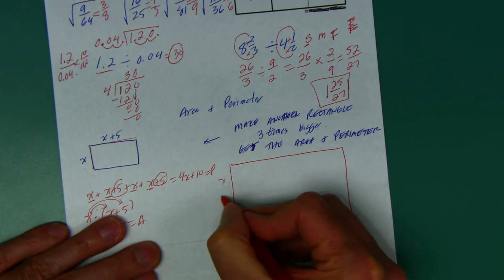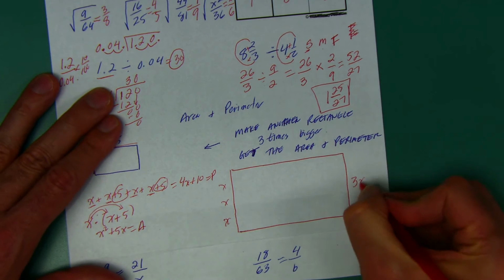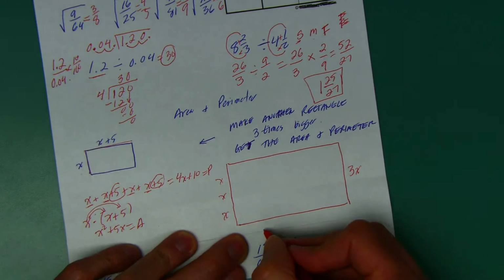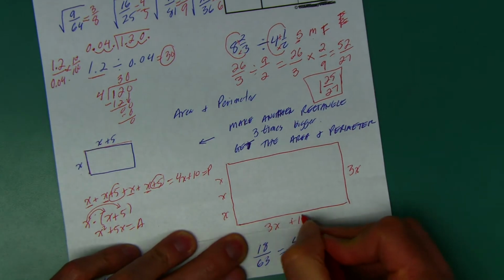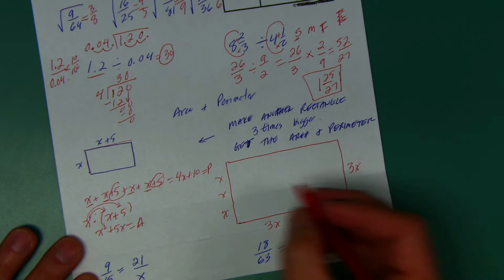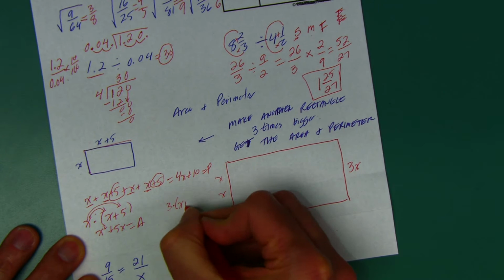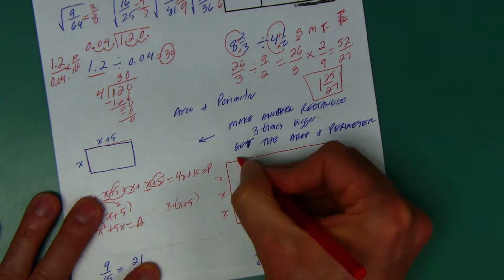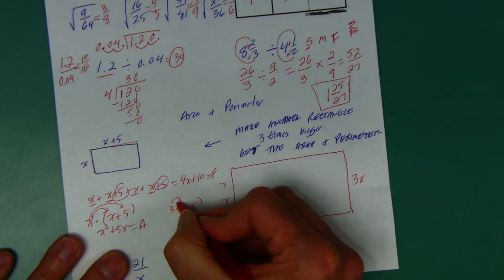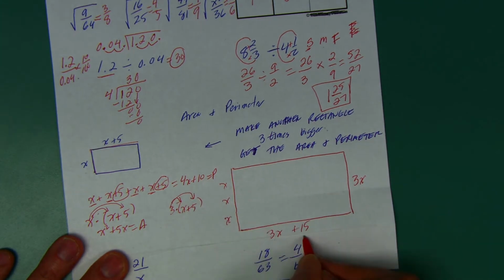So I got an x and an x and an x. Is there an easier way to write that? Yeah, let's do it over here. 3 times x. And I got an x plus 5, x plus 5, x plus 5. That's going to be 3x plus 15. Now remember what we did here? That's called the distributive property. So when I went to go make x plus 5 3 times bigger, you could have seen an x plus 5, an x plus 5, an x plus 5, but you could also use the distributive property and say that's 3 times x plus 3 times 5, which is 3x plus 15.